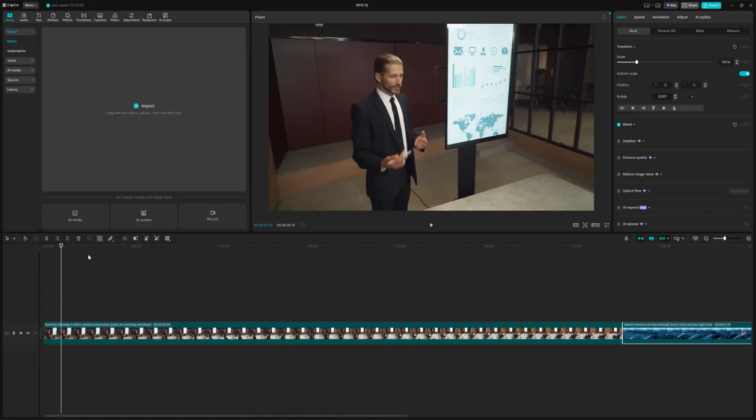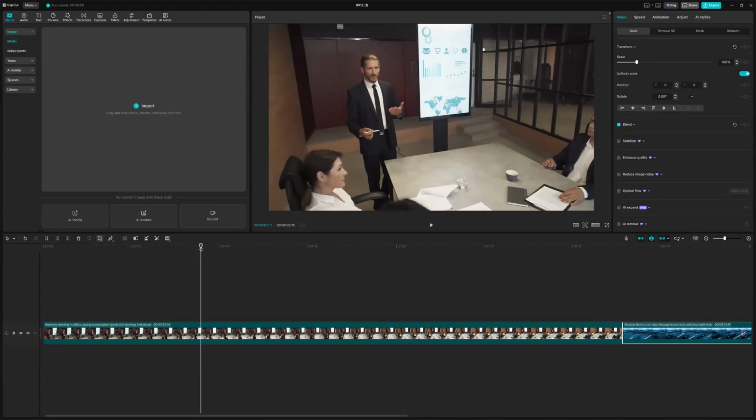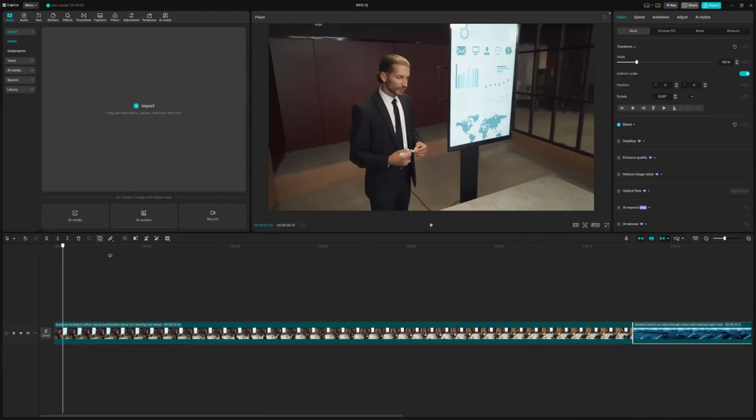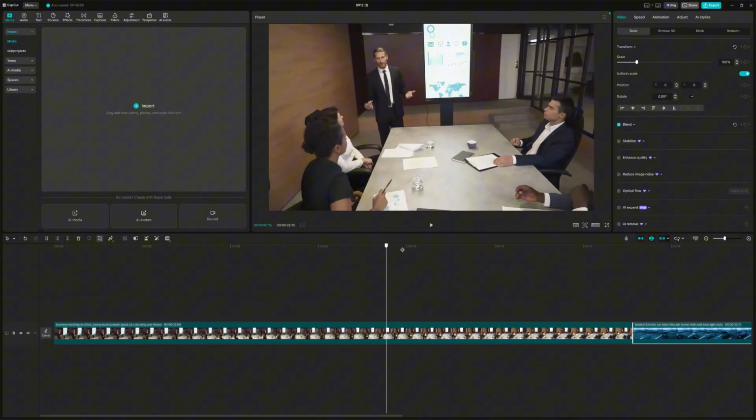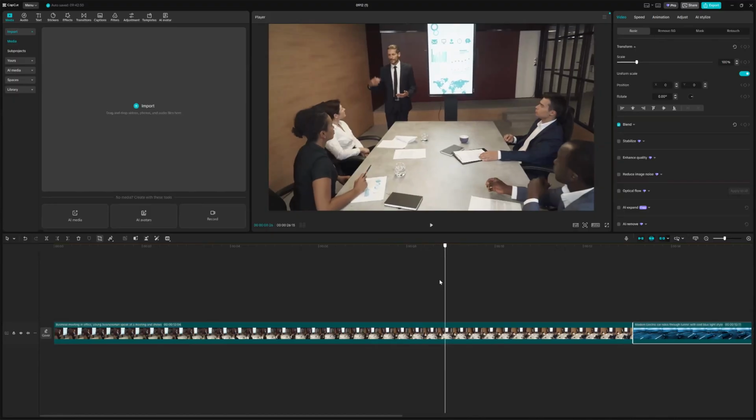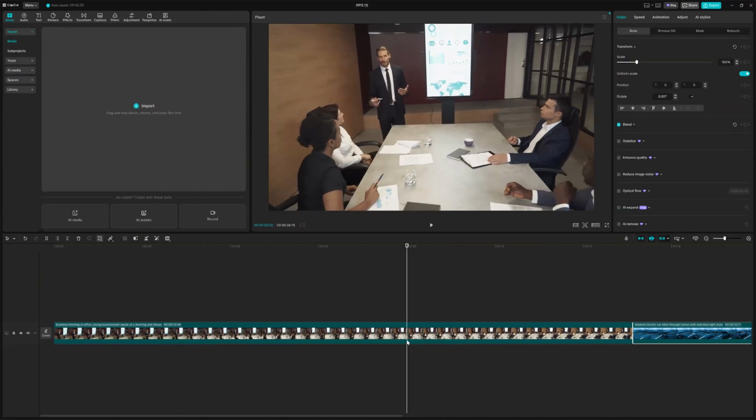And then we can also see down here, these are the times of the video, so the length of your video in seconds. So you also have this line that we use a lot often. This is called the playback head right here. And we use this to drag and select which specific frames we want to edit. So you can see, let's say I wanted to edit 8 seconds into the shot. We move the playhead directly to the 8 seconds, and this is that exact frame at the 8 seconds.